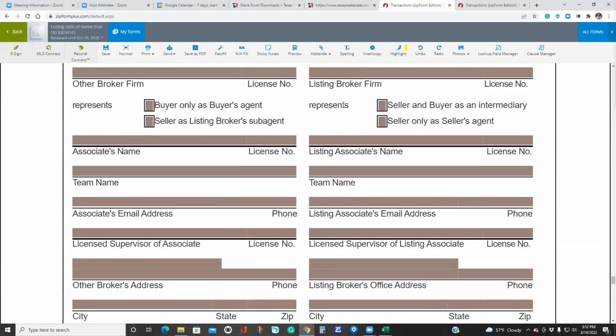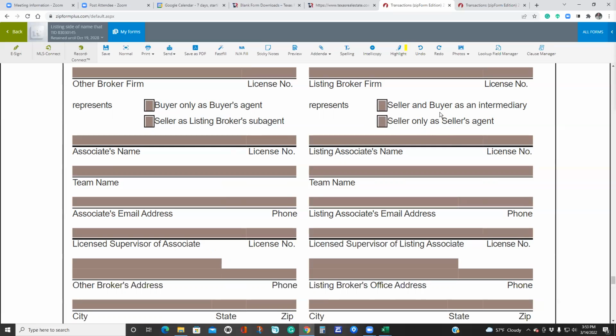And then back here on the back page, last part of this, we want to make sure that if we are both in the same company and you have a buyer rep agreement and I have a listing agreement, then we'd be seller and buyer as intermediary, as long as they authorized it on those two forms, listing agreement, buyer rep agreement, which means we'd also need to have the consent for intermediary, right? Which would go with this. If I represent the seller and it's somebody from another company, then they would go on the other side over here.